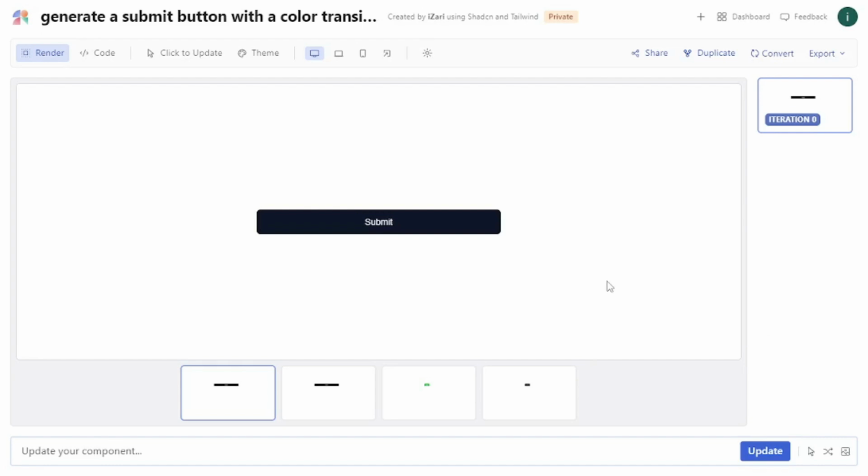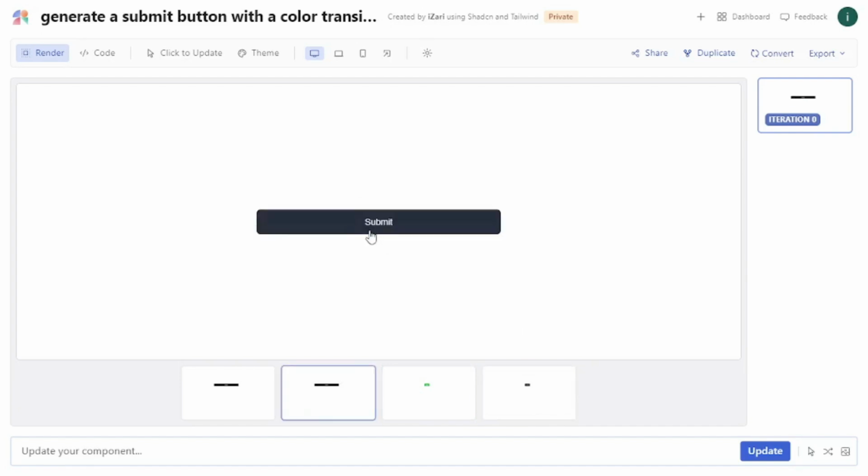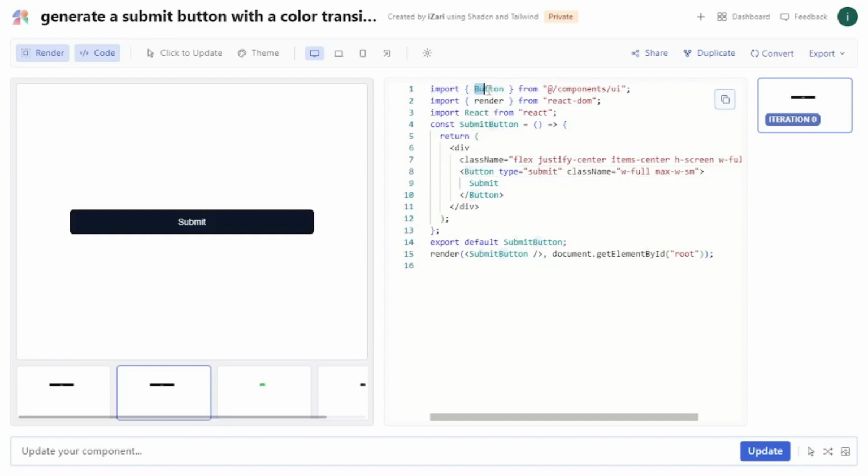And there you go. The results are out, and you get again 4 different types of button, which you can see they're all different. This time they're built in ShadCN and Tailwind. If you go and click on the code, here you can notice that it is actually importing the button component from the components library from the ShadCN library right here. And then it is using that component here. With the help of just a few custom Tailwind classes, it's actually designing. We can actually go on and just paste this inside of an existing code base, and it will work completely fine.